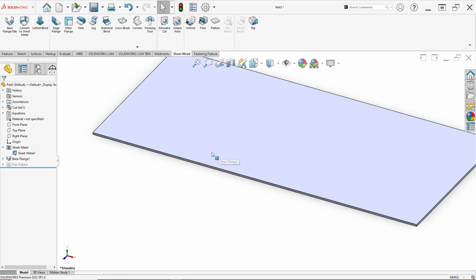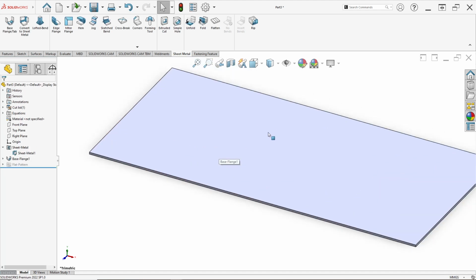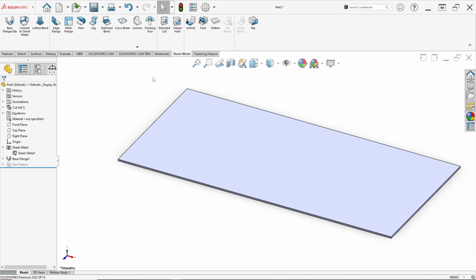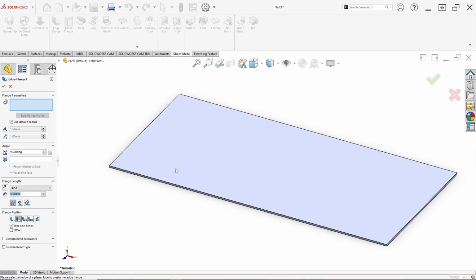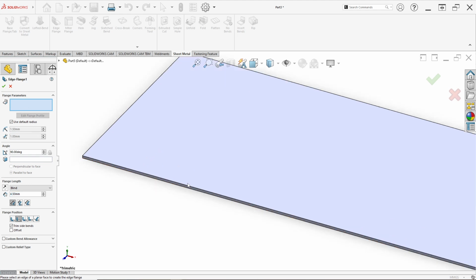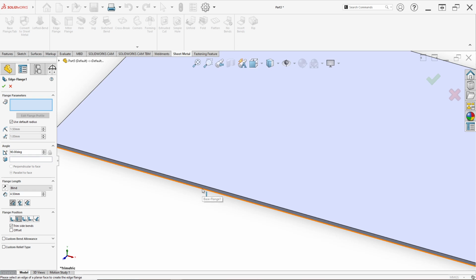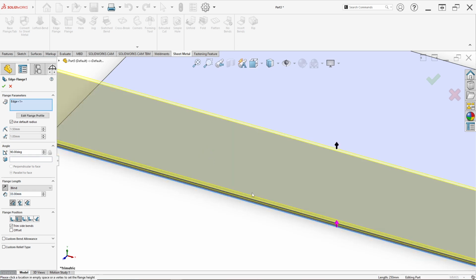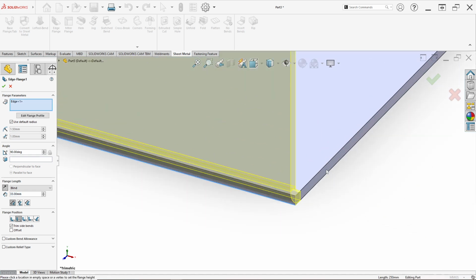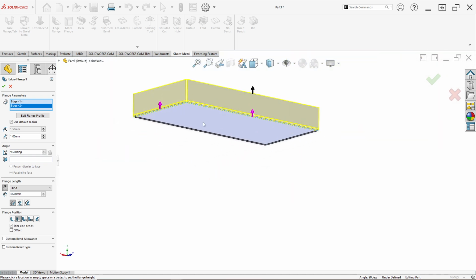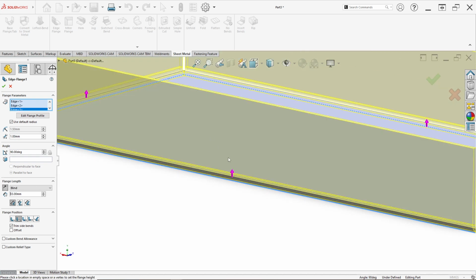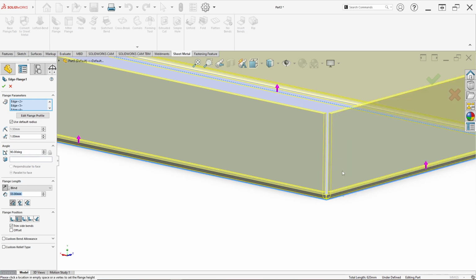Just click OK. After we make a sketch like this, just select Edge Flange to make a bend of this part. So for flange edge, select this edge at the top, select this edge, and select this edge, and select this edge.